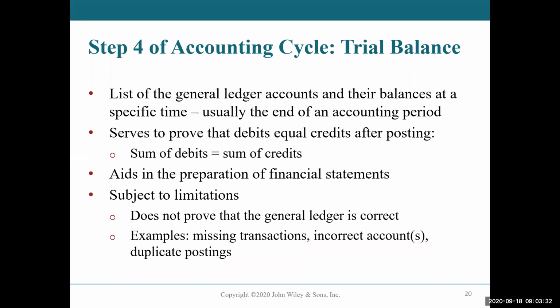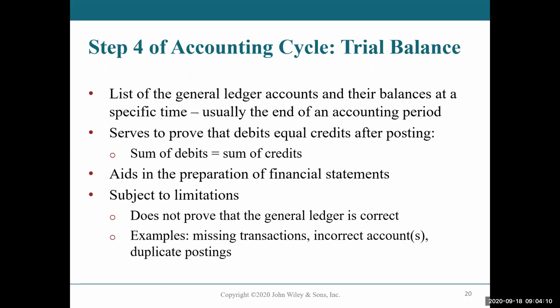And finally, step 4 here is to prepare a trial balance. Once we have completed step 3, which is the posting, we have our T accounts ready. And as we said earlier, once your T accounts are prepared, then we will look at the ending balance in those T accounts, whether that is a debit or a credit. The ending balance will always sit on the heavier side. So once we have finalized those T accounts, we take the ending balances in those T accounts and bring them to a trial balance.